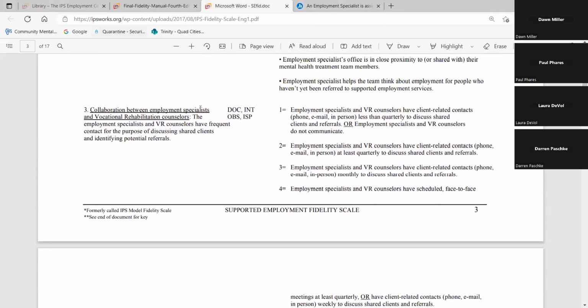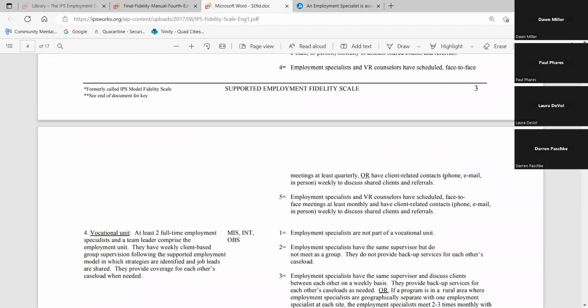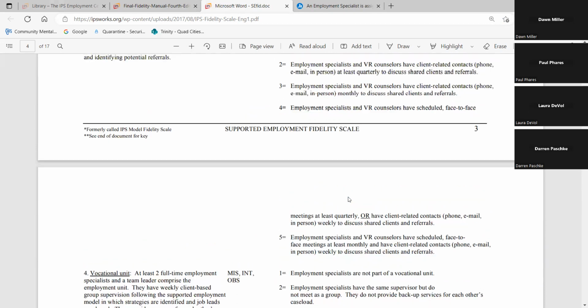So next item is collaboration between employment specialists and voc rehab counselors. For this item, we want frequent contact to discuss shared clients and identifying potential referrals. And again, it's pretty easy. For a score of 5, we'd be looking for scheduled face-to-face meetings at least once a month, and client-related contacts at least weekly. That could be phone, email, in person, whatever, just to discuss the work.